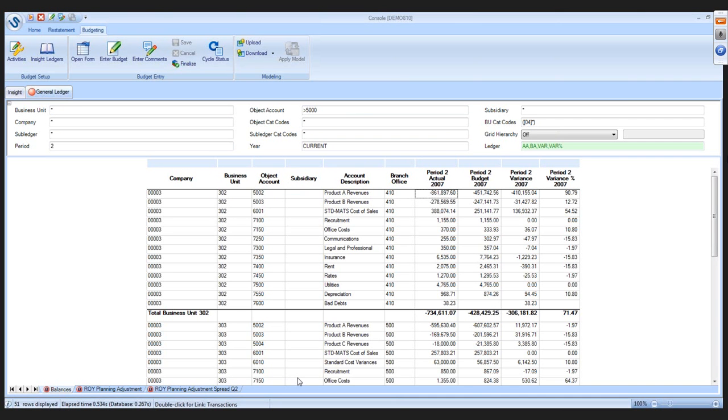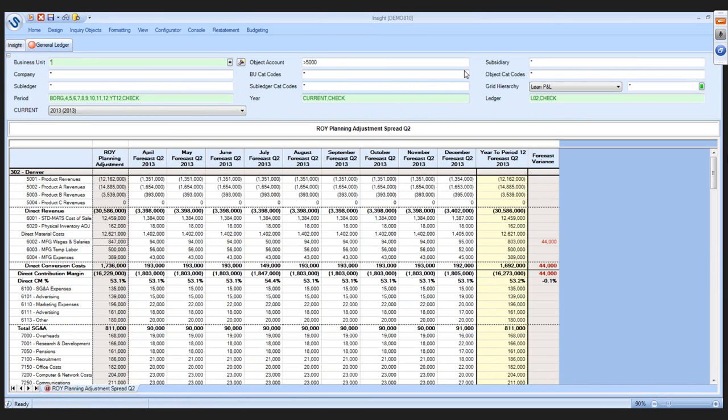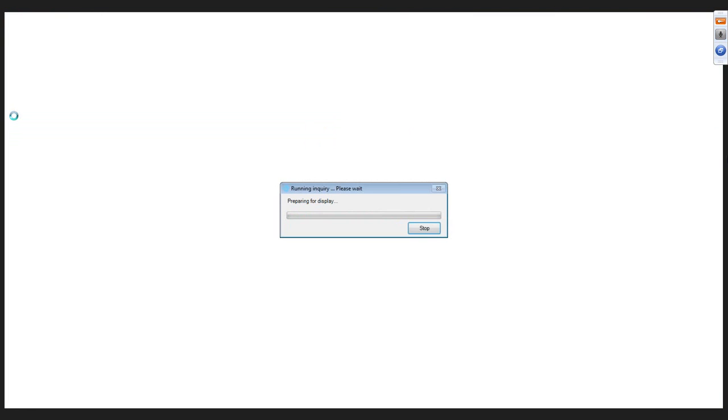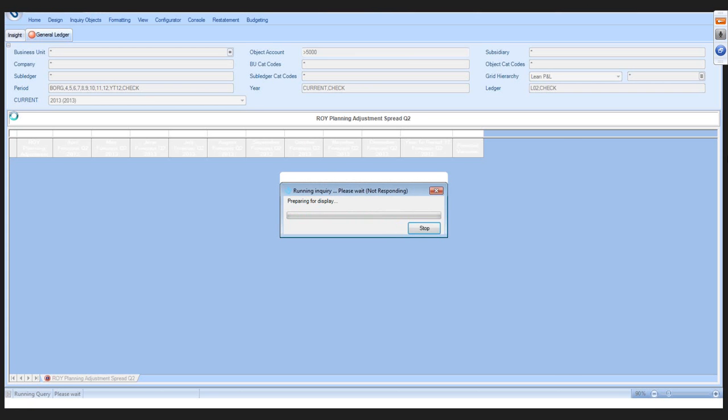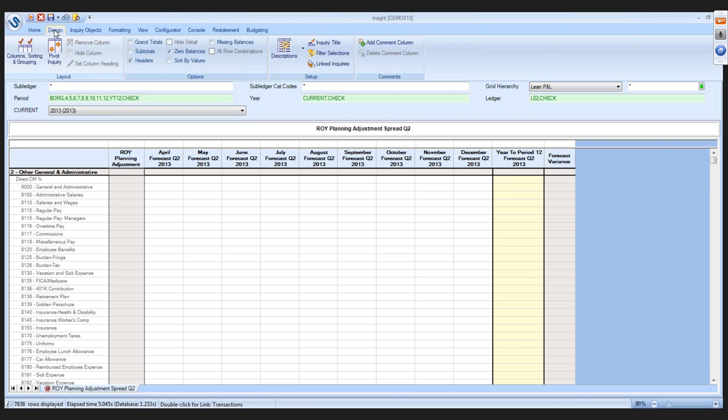So if we want to aggregate the data, actually, John, if you can go to a power user screen. Yes. Sorry. That's okay. Now I know where you're heading. So I'll make the business unit a wildcard here. We're looking at an income statement and the ledger, and here you're looking at it wide open, retrieving a full amount of data, and it's going to break it out by business unit, that hierarchy. But if we remove the business unit column using the column sorting and grouping button, Insight will automatically aggregate all of the data and show it in totality.